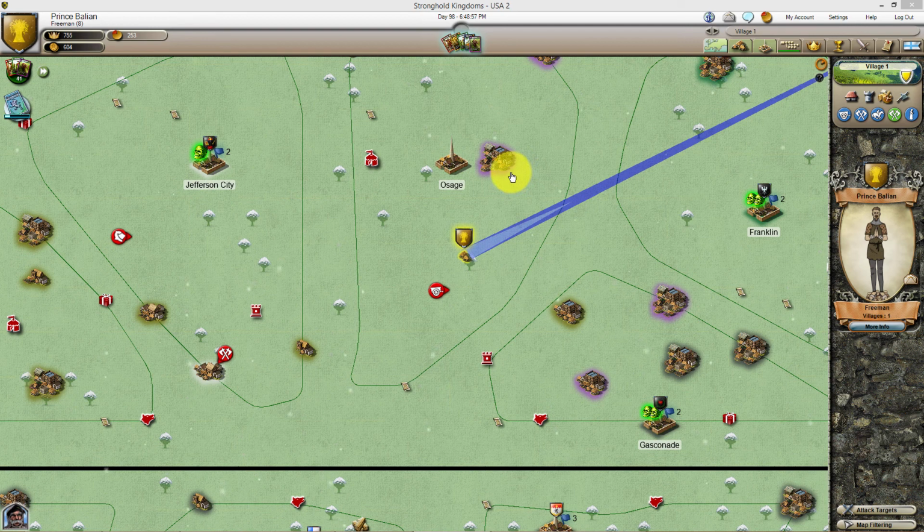Today we're going to talk about two more things. First, we will talk about shield and how to change your shield design. And then second, we'll talk about the appearance of your guy and how to change his appearance.